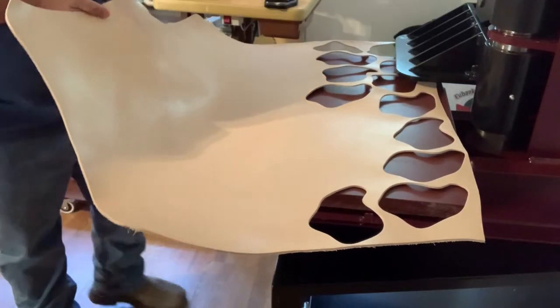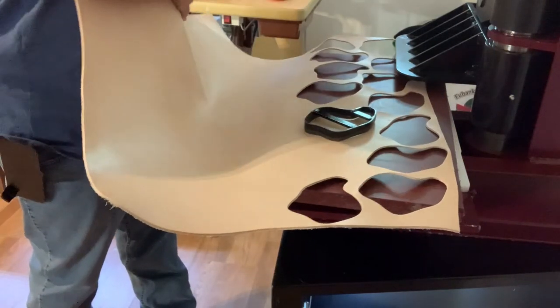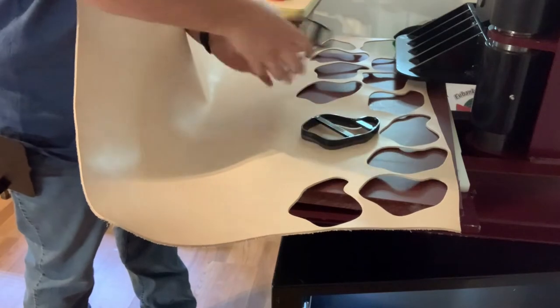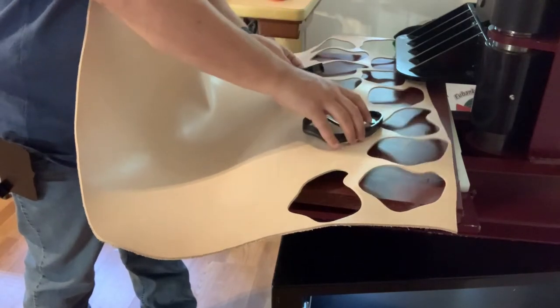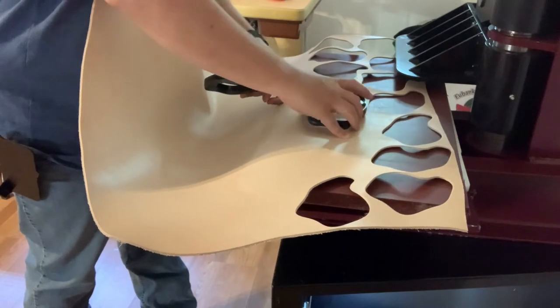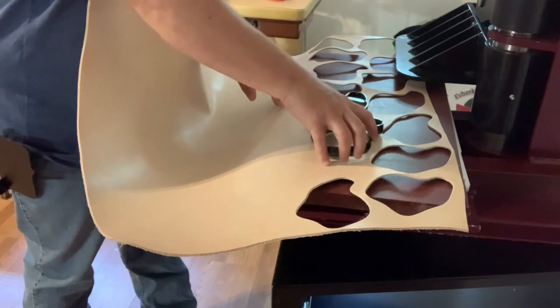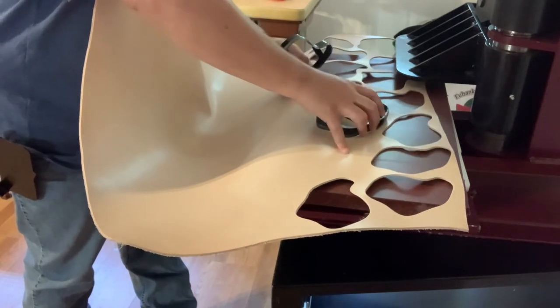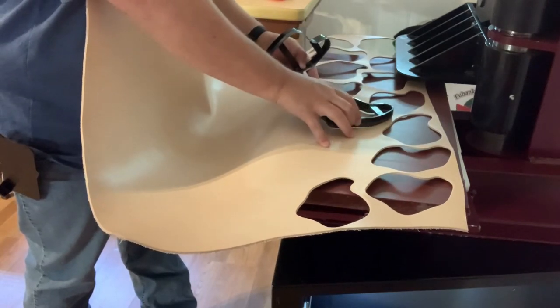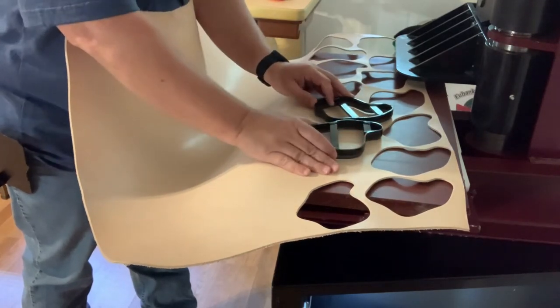All right, I'm gonna put a couple of my patterns down, my metal dies, so I can get these things cut out the way I want them. Try to save as much on this leather as possible, and use every bit of it that I can.